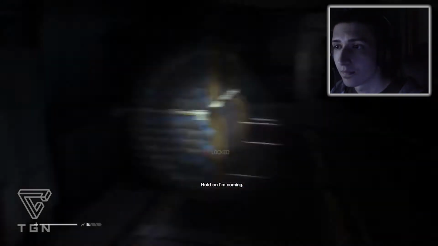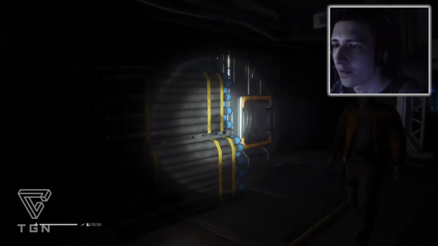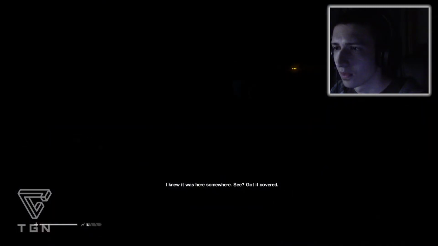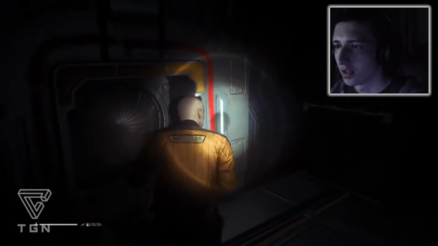Oh, I find it? Hold on. I'm coming. I found it. Oh, come on. Get over here, Axel. Damn it, I'm tired of waiting on your ass. I'll turn off my flashlight, that way I can save batteries. I knew it was here somewhere. See? Got it covered. Okay. It's all yours, buddy. Go ahead. Need light? I got you. I got you. Come on.